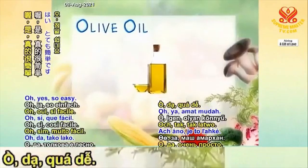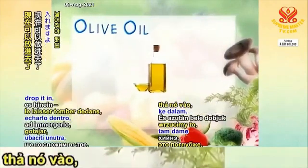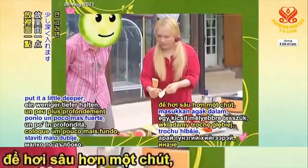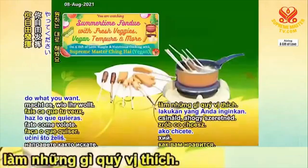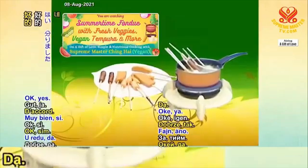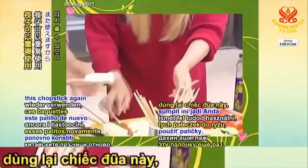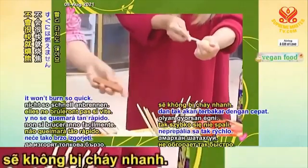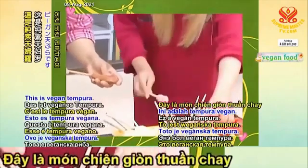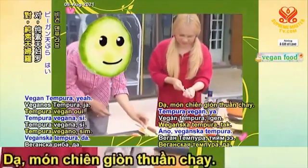Oh yeah, so easy. And then we're going to drop it in. Put it a little bit deeper, otherwise it will break. Oh right. Okay, do what you want. Yeah, okay. You can reuse this chopstick again, so you don't have to throw it out. Because it's thicker, it burns. This is vegan tempura. Oh wow.